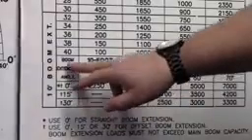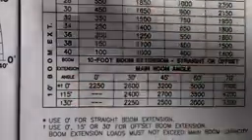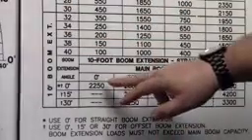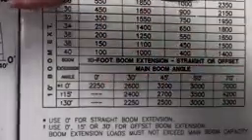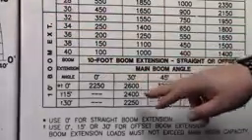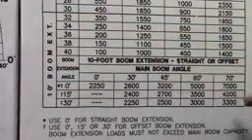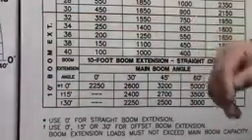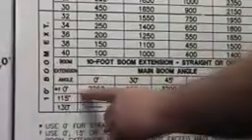Now, here we have the boom extension angle, which is either 0, 15, or 30 degrees. And so if it's at 0 degrees, you use the 0 degree chart. If it's at 15 degrees, you use the 15 degree chart. And if it's at 30 degrees, you use the 30 degree chart. In this particular case, most of the cranes that we sell have a non-offsetable jib, and that jib is at 0 degrees. So if I'm using the jib here, I would use the 0 degree boom extension angle.